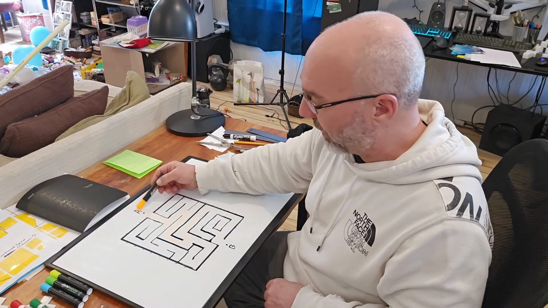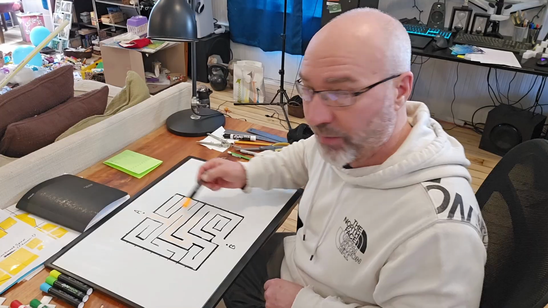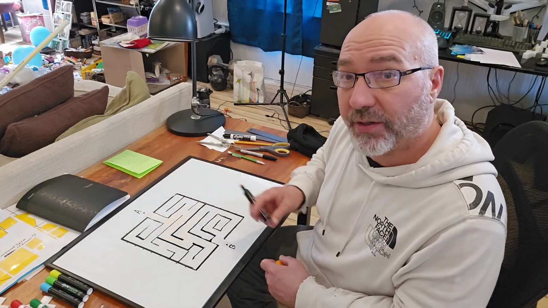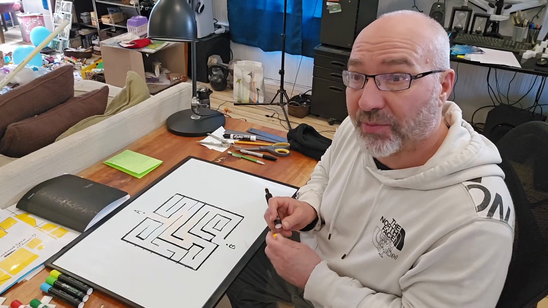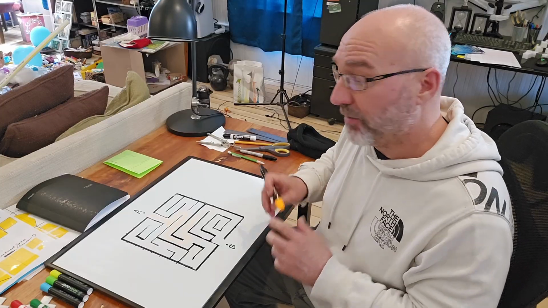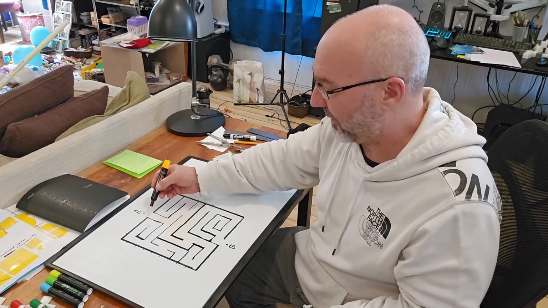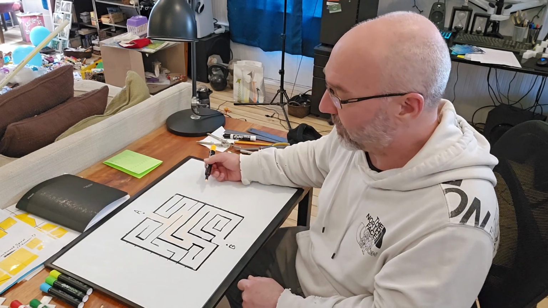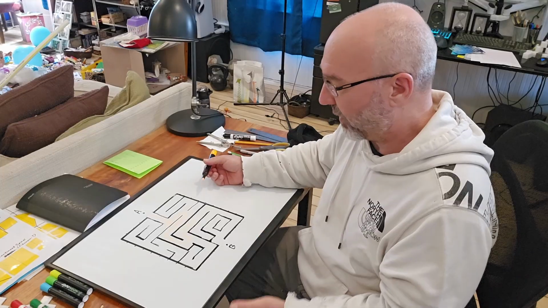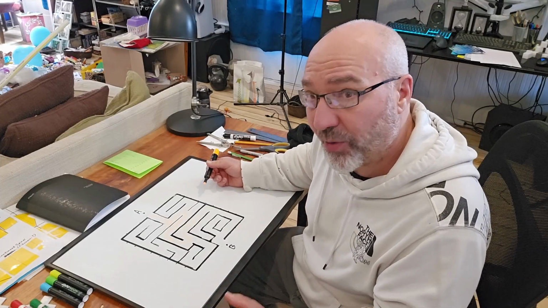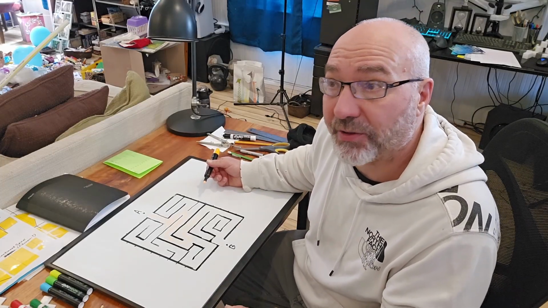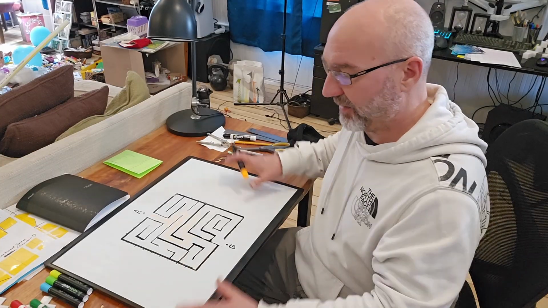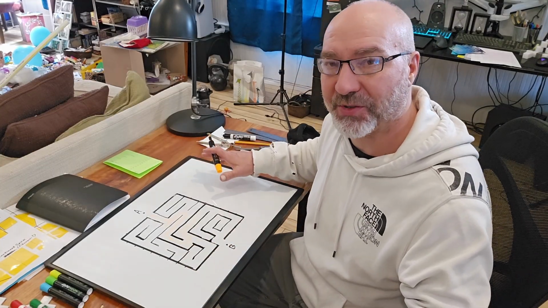So you might try to go straight from A to B, moving around, maybe making some mistakes on the way. When you're given a problem like this, you have assumptions that you're bringing to the table, right? You assume that you're supposed to solve the maze, for one. That's an assumption. You assume that you're going to solve the maze the way you solve other mazes. And the point of this is to check your assumptions, because nowhere on here does it give you any kind of instructions or rules or anything.